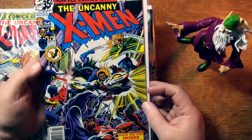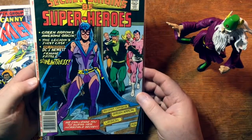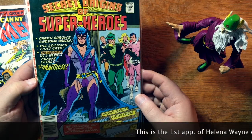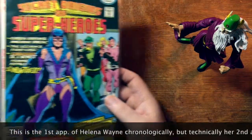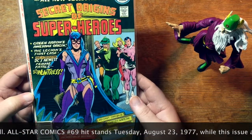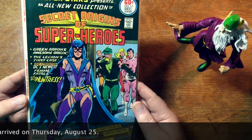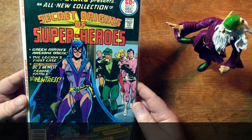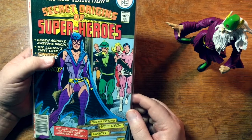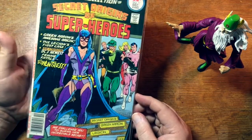There is the Eagle Award. It was right about the time it was sporting the Eagle Award on the cover that X-Men really started to take off. This one is interesting — this is the first appearance of the Huntress, although I think it's actually tied with an issue of All-Star Comics. I'll look up the release dates in Mike's Amazing World. This is the Helena Wayne Earth-2 version of the Huntress — in my mind, the only real Huntress. This issue also chronicles the first case of the Legion of Superheroes, a lost story, and there's also an origin for Green Arrow. So that's a pretty special book.